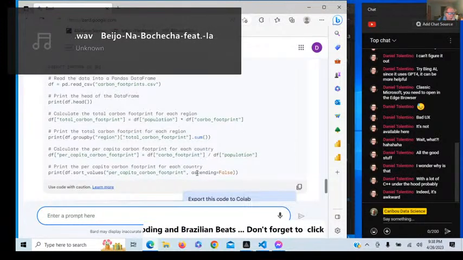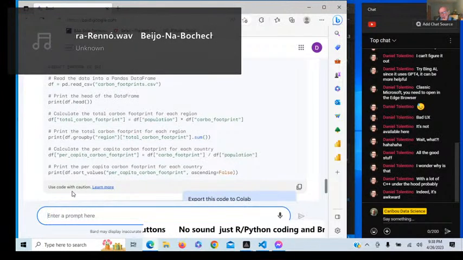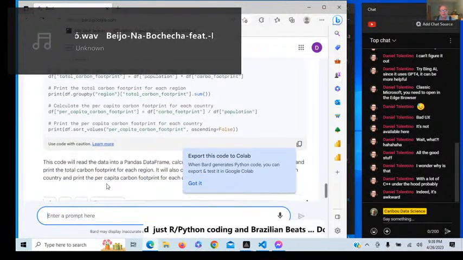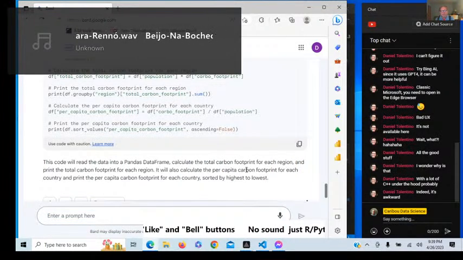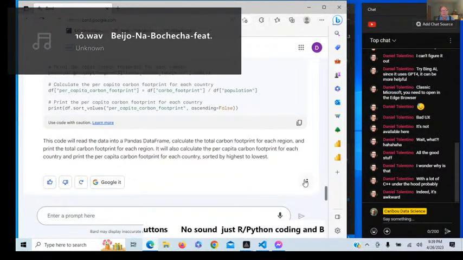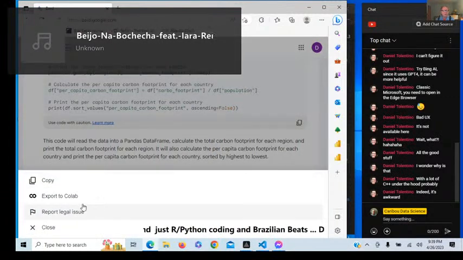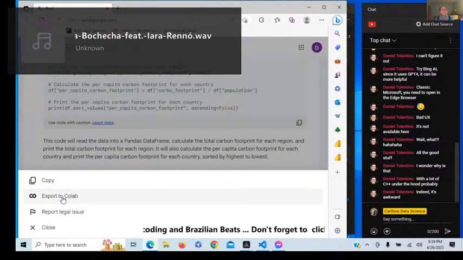So what do you think? Use code with caution. Oh, now here's an interesting thing about it. Here, look at this. Export this code to Colab. So we can come over here somehow. Look how this is over here. Export to Colab.